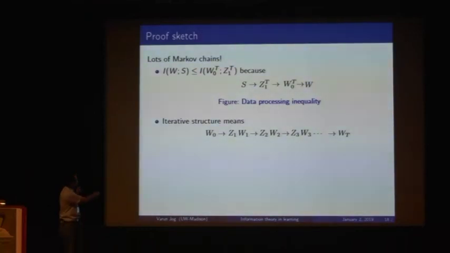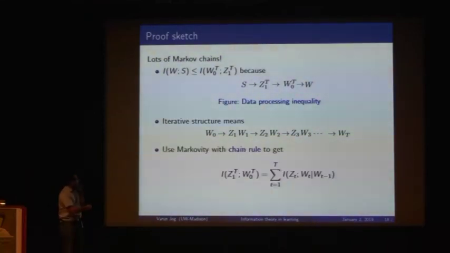So you can write a very long, nice Markov chain, and essentially write the mutual information between the entire sequence of the W's and the entire sequence of your mini batches as some chain rule formulation, which is actually easy to parse. So on the right hand side, it's just saying conditioned on W_{T-1}. So given that you're sitting at W_{T-1}, this is the information between Z_T, which is the mini batch that you sampled, and W_T, the place where you landed up at. Okay, so this is exactly this one step kind of an argument.